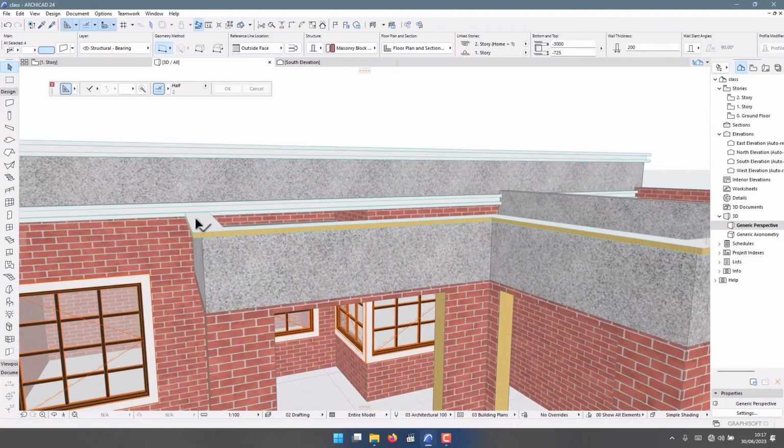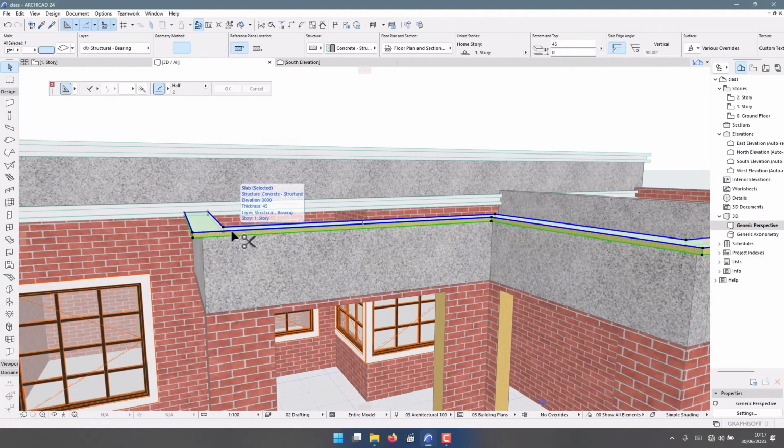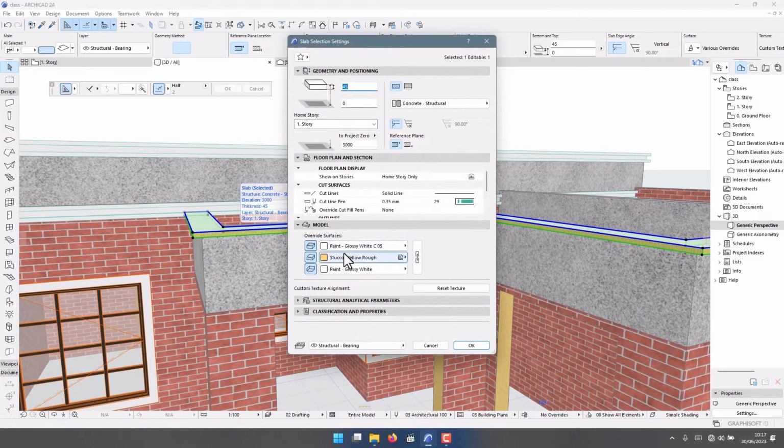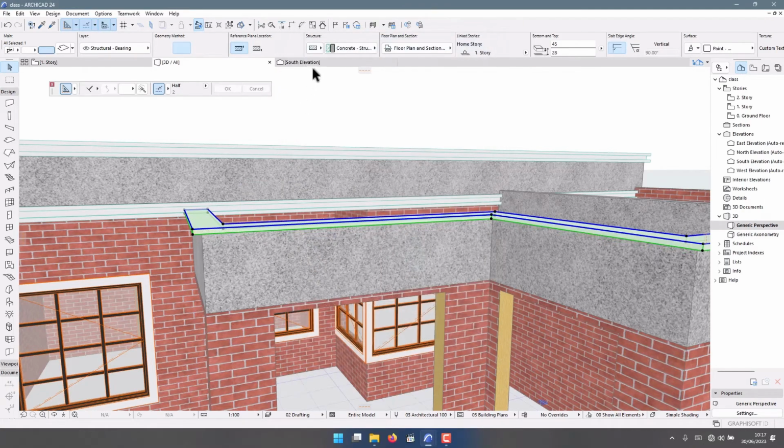So let's click on it. For some reason it took a different texture, that was my issue, but it is where it's supposed to be. So let's do 28 here. We just need to raise it up a little bit.